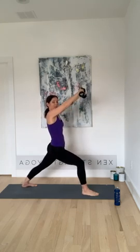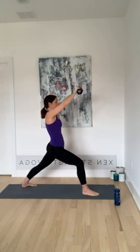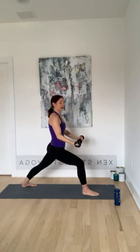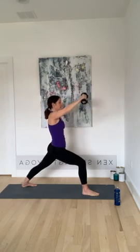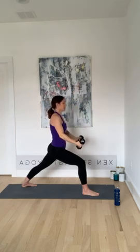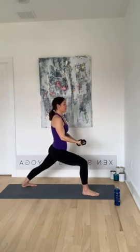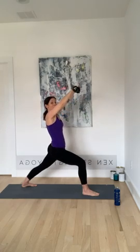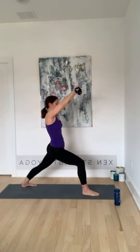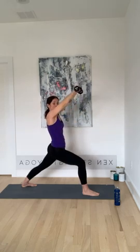Weights come up to the top of the forehead. Exhale, big circle. Trace that beach ball with the weights. Inhale, bring it up. Exhale, circle it around. Inhale. Exhale. Inhale, bring it up. Exhale, bend a little deeper if you can. You want to work that lower body while you're working your arms. Good. Deep breath in. Exhale it out. 3 more.